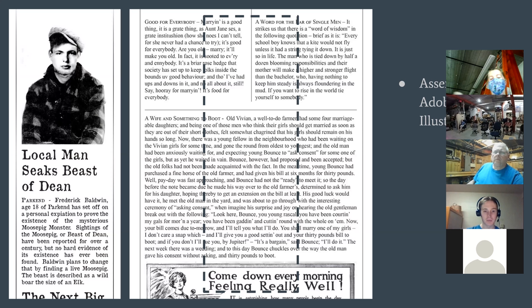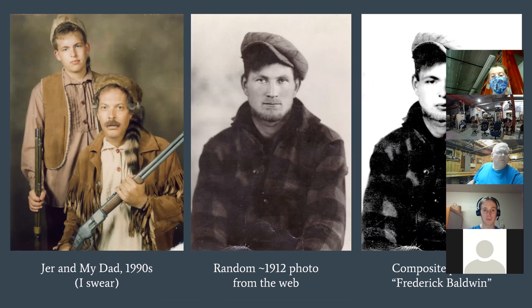And I found some old Victorian era articles to put on the back, to make it look like a newsprinted article. For the photo, believe it or not, this first photo is from 1990, I swear. My family, we did this all the time. All of our family photos, we would go to one of those old timey photo shops. The problem with that photo is it actually is too old for my story, right? But I took my brother's face and put it on, let's see it for us here.